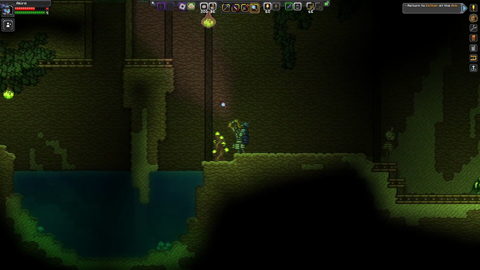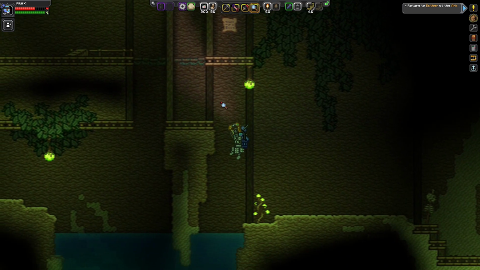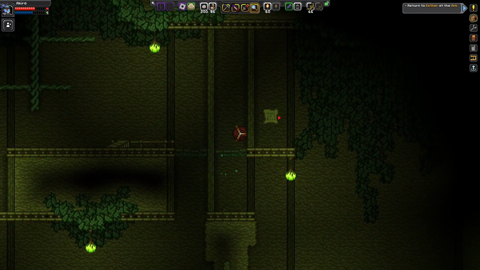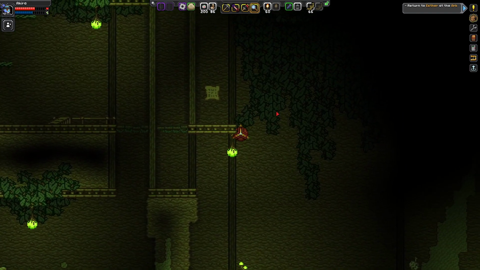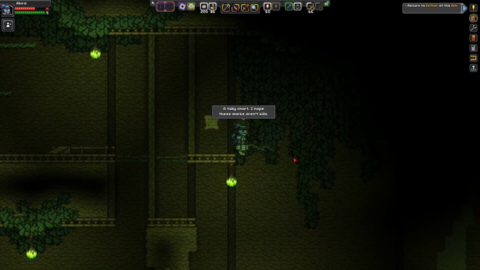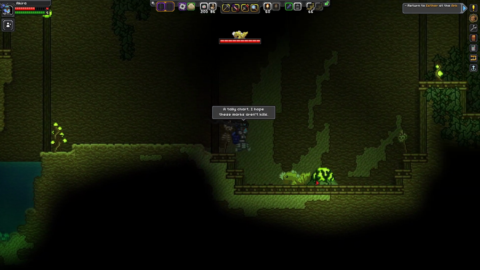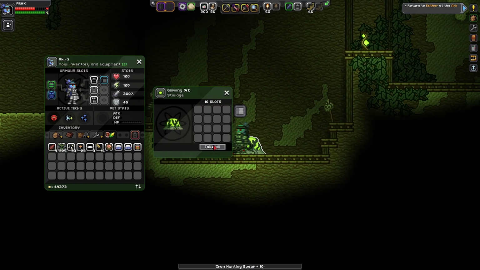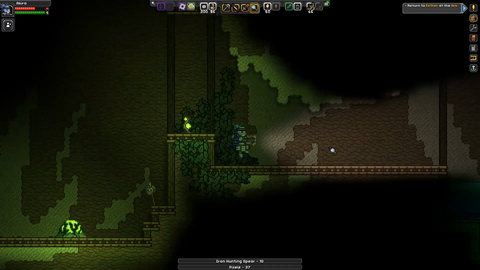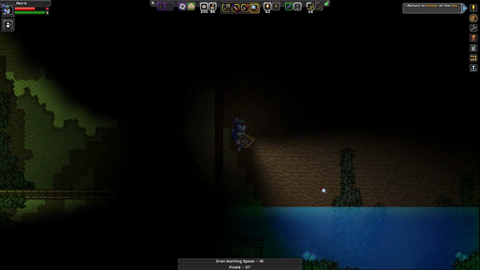Another... Jeez. Okay. This one's gonna be a little bit hard to reach. So let me just spike sphere my way over here. Get this scan. Oh, tally chart. Oh, we already have it. Okay, never mind. Orb, some more hunting spears. Anything else? There's another area over here.